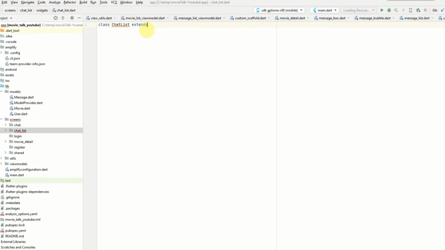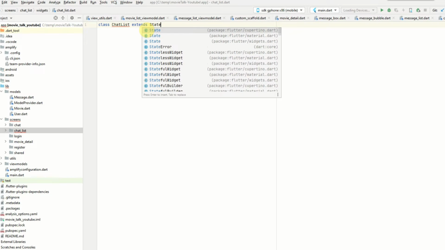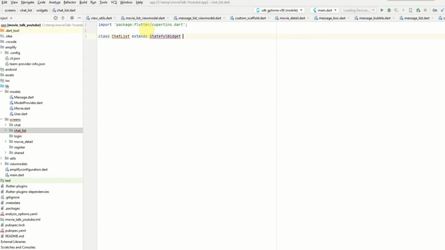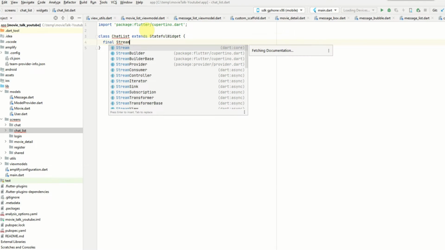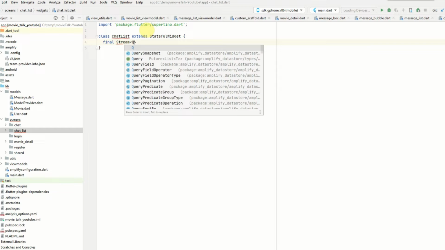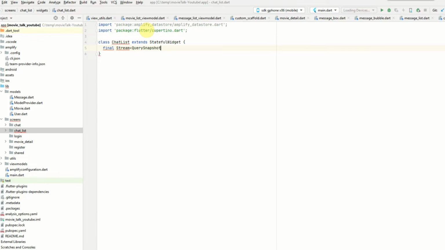And this is going to be a stateful widget. And this is going to take 4 parameters. So this will be the movie query. So it'll be stream query snapshot, and then movie. We're going to call this movie query.